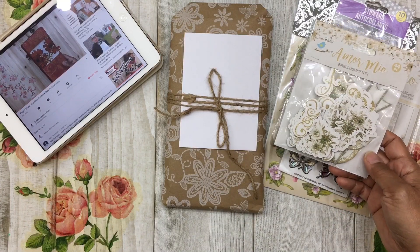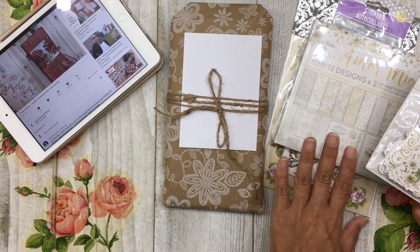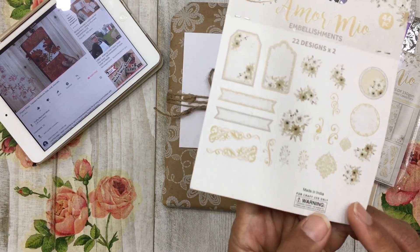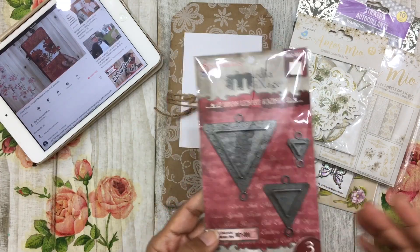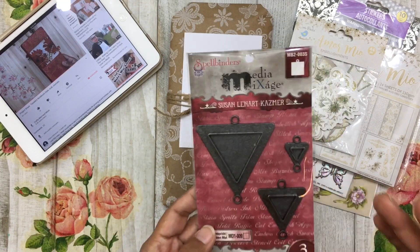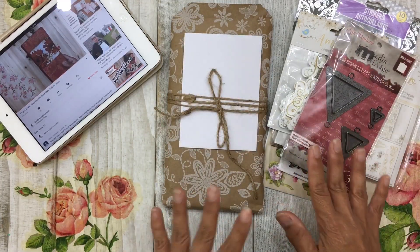There are some really pretty gold and silver design papers in this which I love. Also included are some Little Birdie embellishments that I think would go beautifully with these paper designs if you wanted to use them in embellishing a traveler's notebook of your own. And one more item — if you've been watching my videos, you'll know that a very dear friend of mine, Debbie Williams, had gifted me with some very beautiful Spellbinders embellishments — they are these metal pieces. She had actually given me quite a few packs.